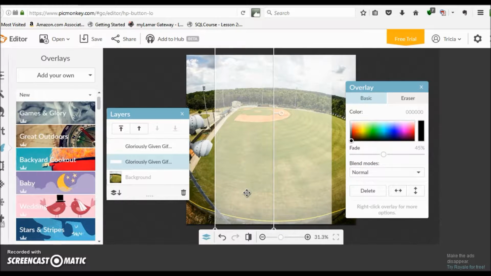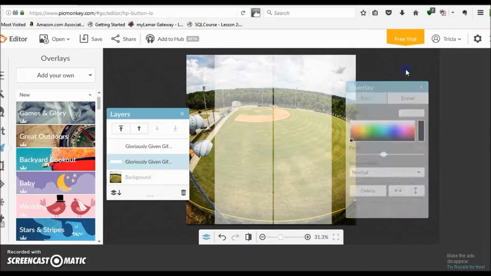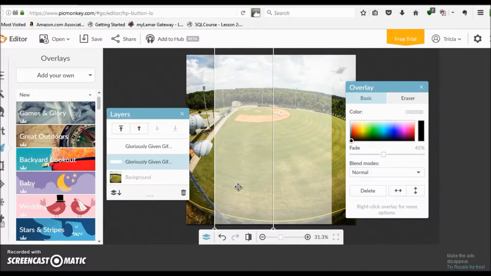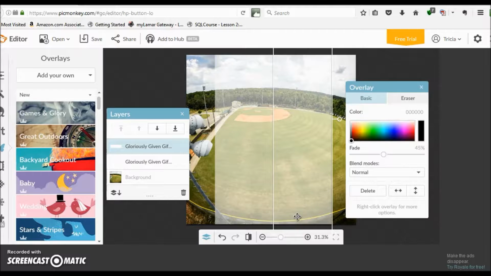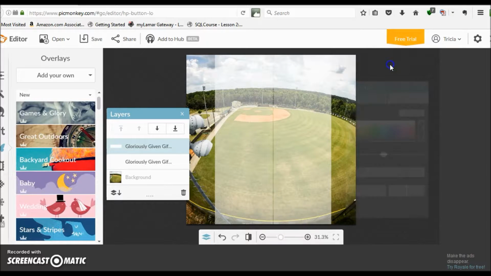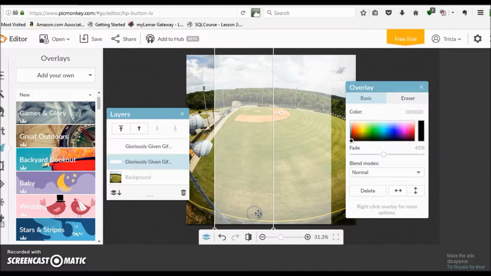I kind of work on that for a little bit. I think I ended up making them a little wider. They were a little bit too narrow for my text, as you'll see later on in the video. There, I think that got it there. No, I want to play with it a little bit more.